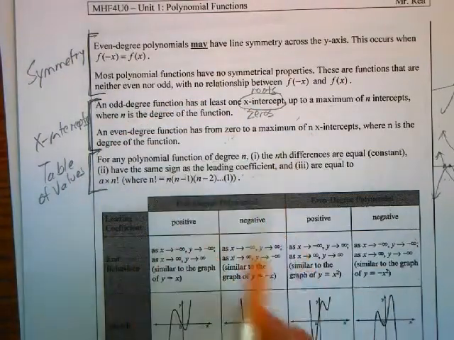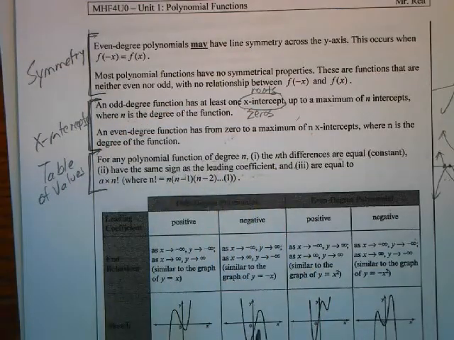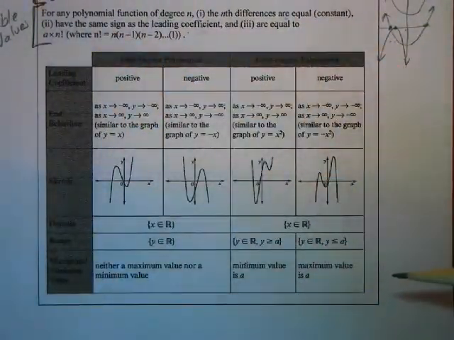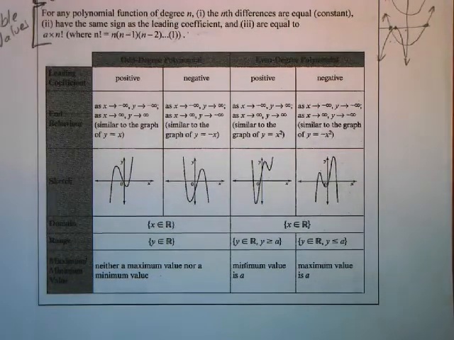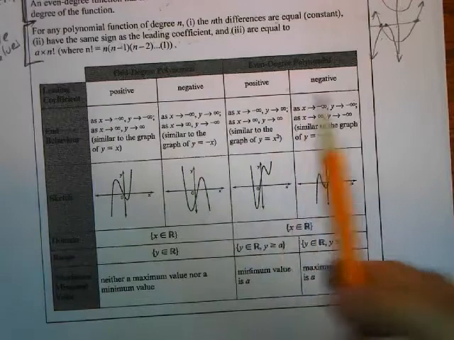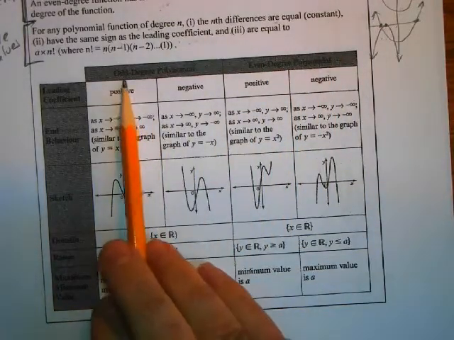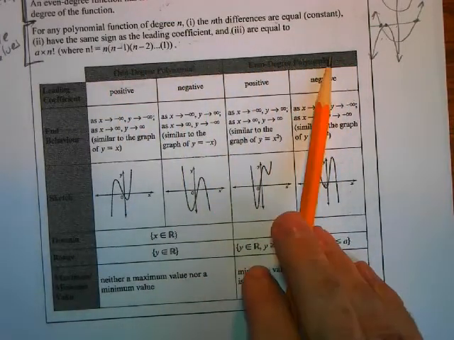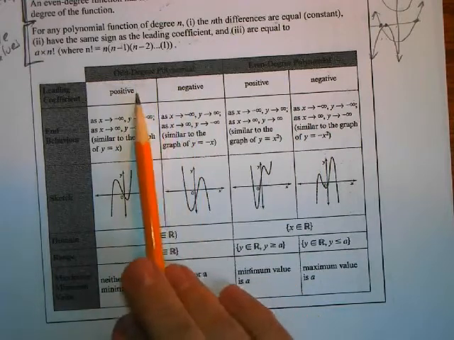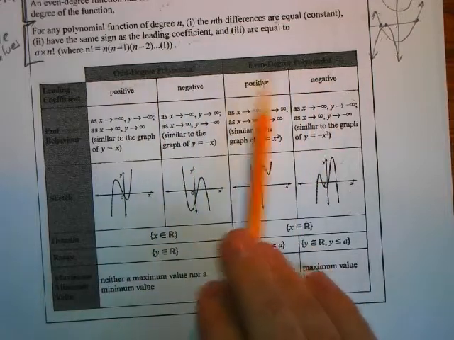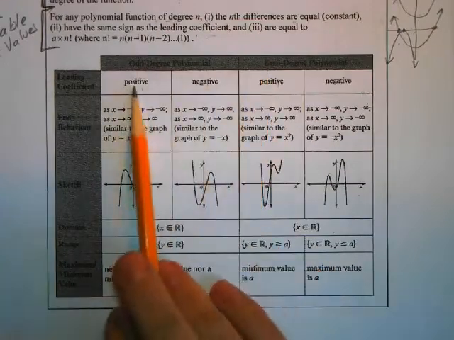So the differences. Okay, so this table is a very useful learning tool or reference piece of information. Just to get your bearings on how this is organized: at the top we've got the first section, odd degree polynomials, and then even degree polynomials over here. Then we break each of those into the leading coefficient, positive or negative for odd, positive or negative for even degree. Okay, and then we talk about certain characteristics.